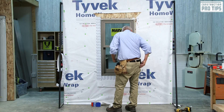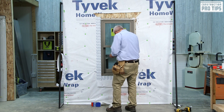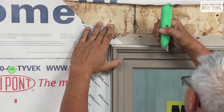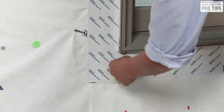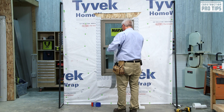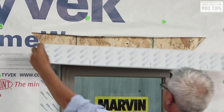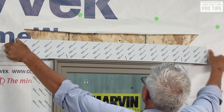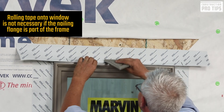The next step is to go out with a knife at the corner and make a roofer's cut. Take your knife, go into the corner, cut at an angle and up, and lap it onto your frame and back onto your window. At the bottom, again — going into the corner, cutting at an angle — and that helps like a roofer's condition where water follows an edge and is diverted away from the window rather than toward it. Since this is a small window, I can do it in one run: place it, hold it tight, use your frame to line everything up, get that upper angle on there, pull it back, grab the speed square, roll it down and in.